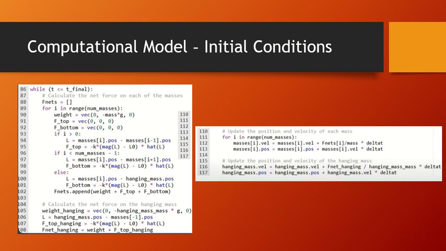Then, for all the masses except the bottommost one, the force at the bottom is also the spring force. For the lowest mass, which is found with the else condition, the spring below must use the hanging mass, as there are no more additional small masses below it. After all, I found the net force of the hanging mass, which is found by summing the weight and the force being held on it by the spring on the top. Finally, to generate a loop in the code, I use the position and velocity update formula to constantly update the position and velocity of each of the masses.